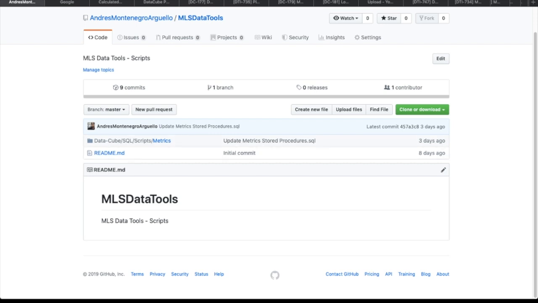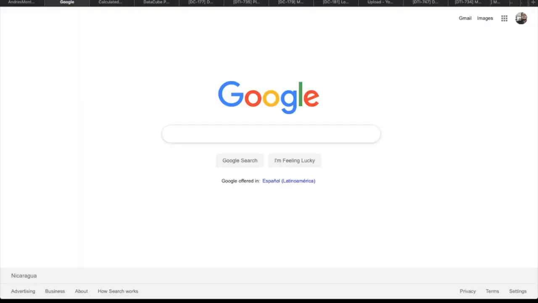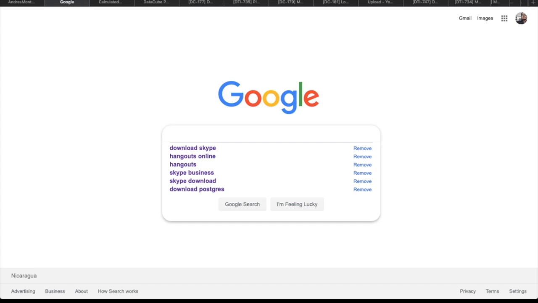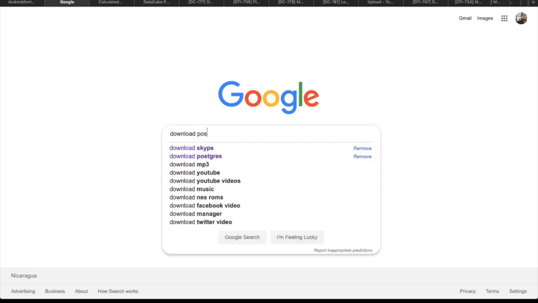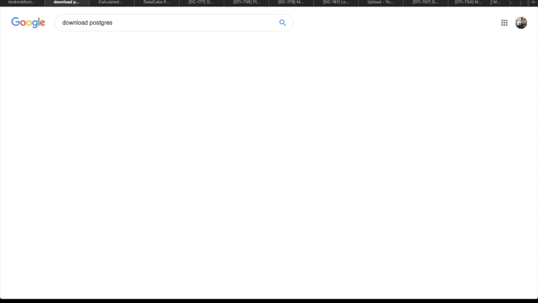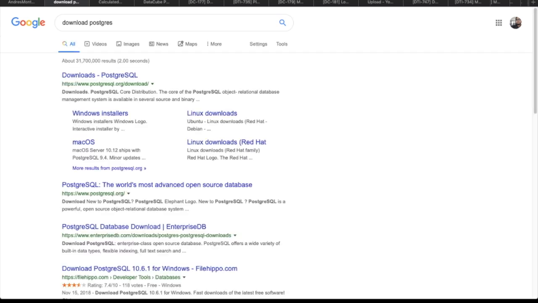All right. So first of all, if we don't have yet installed the database engine in our machine, we will have to download it. In this case, we're using PostgreSQL, so that's what we're gonna download, right? So we just go to this link.